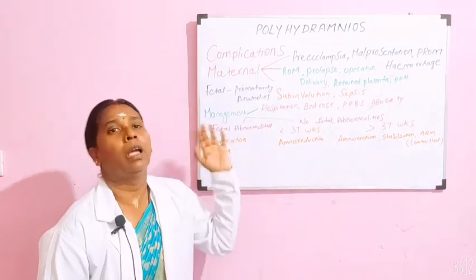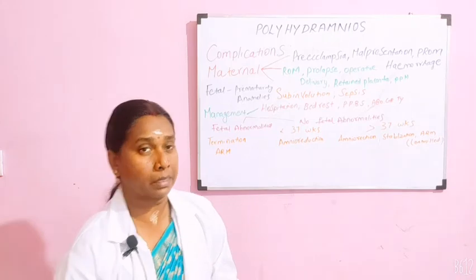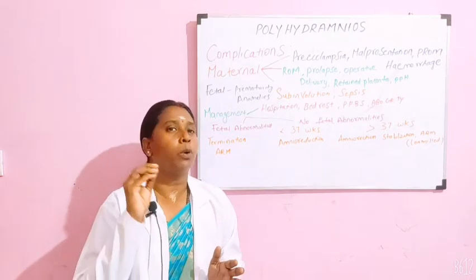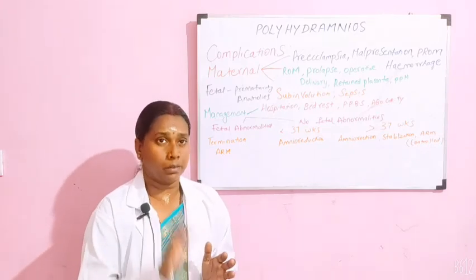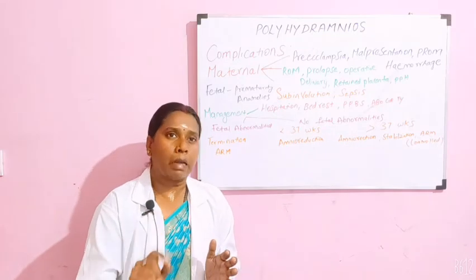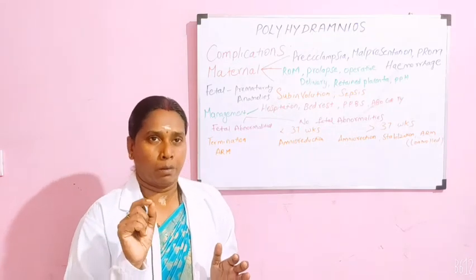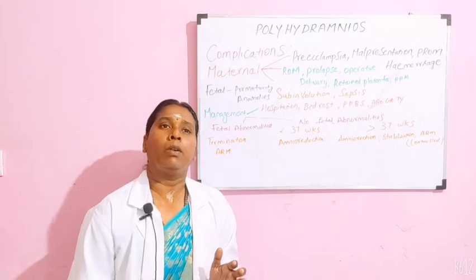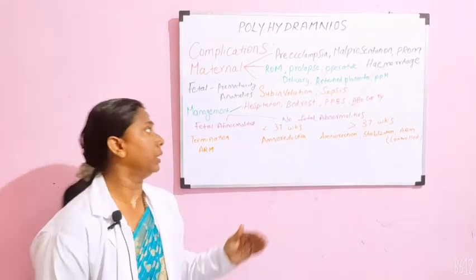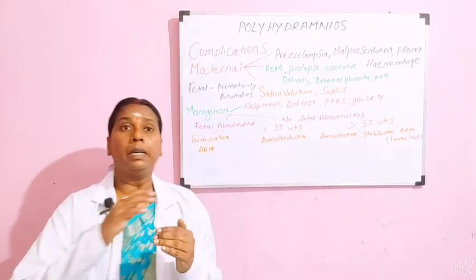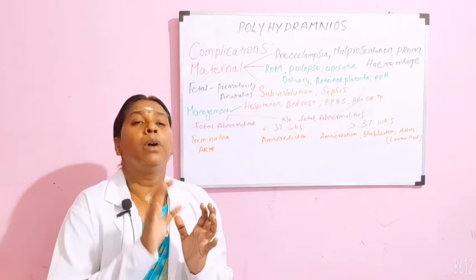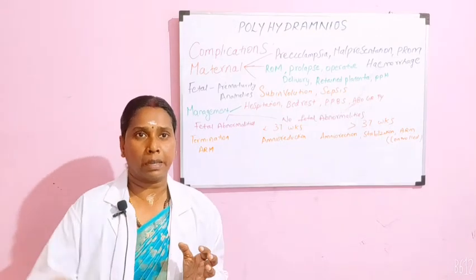And you have to remember about the anomaly. Already we have discussed, whenever there is an open meninges, you have to think about polyhydramnios. So that is an indication. When there is polyhydramnios, you are getting an indication that the mother can produce a congenital anomaly baby. When we come to the management of polyhydramnios, you have to remember the early phase, where you have to provide care. You have to take the pregnancy to a safe landing.